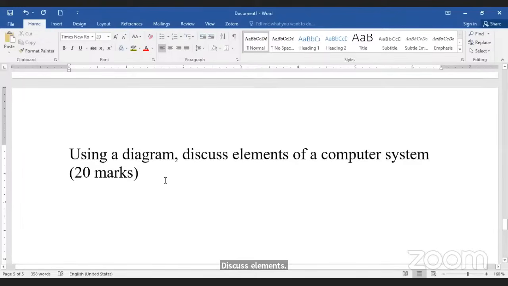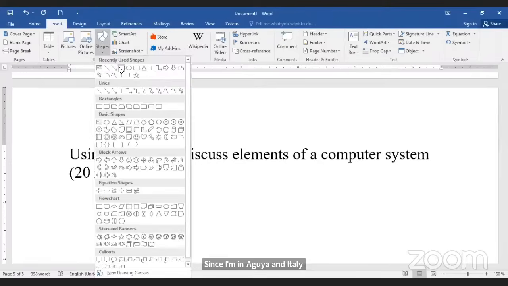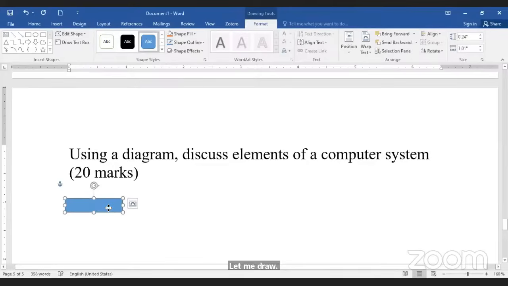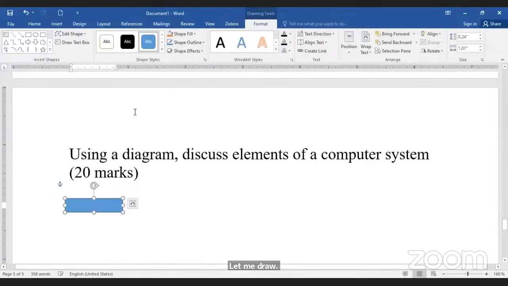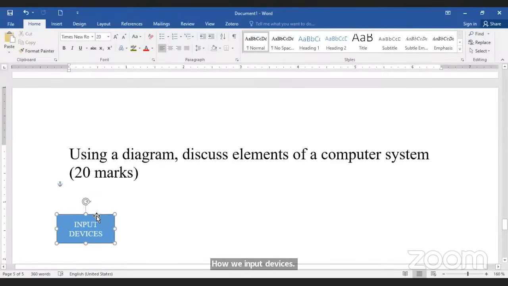Now this is what we do in the exam. Now I come and draw, and add text. Suppose we have input devices. Then I'm trying to draw as we wind up.